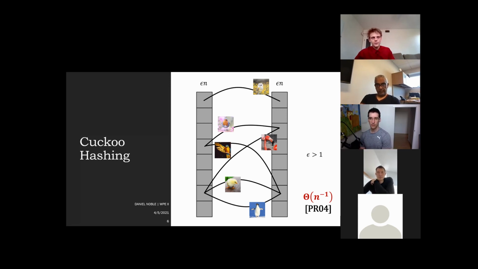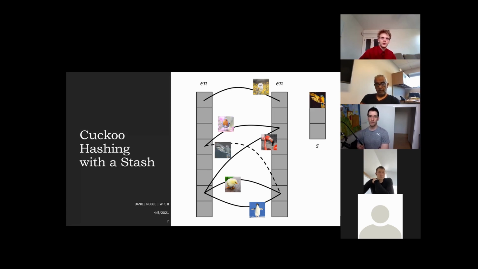Great. So now we need to find a way to bring this probability of the security failure lower. Kirsch et al. proposed that we could add an additional area of memory called a stash, and any data that wasn't able to be stored in the main table can be stored in the stash.